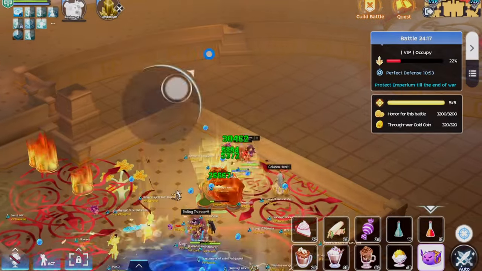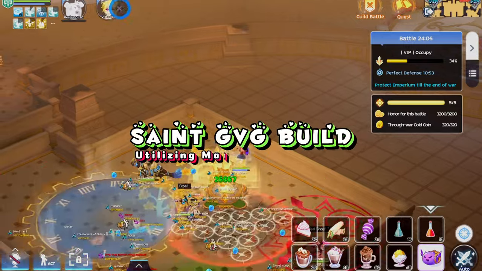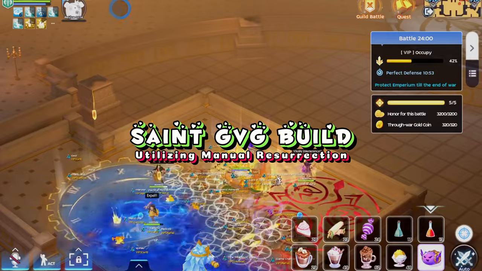Hey guys, Pizza here. Today we'll discuss all the basics that I know about the Saint GvG build, and how to utilize manual resurrection so you can revive your guildmates faster.